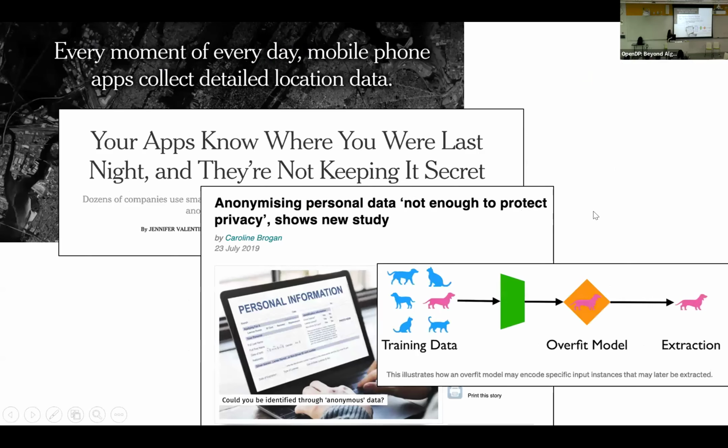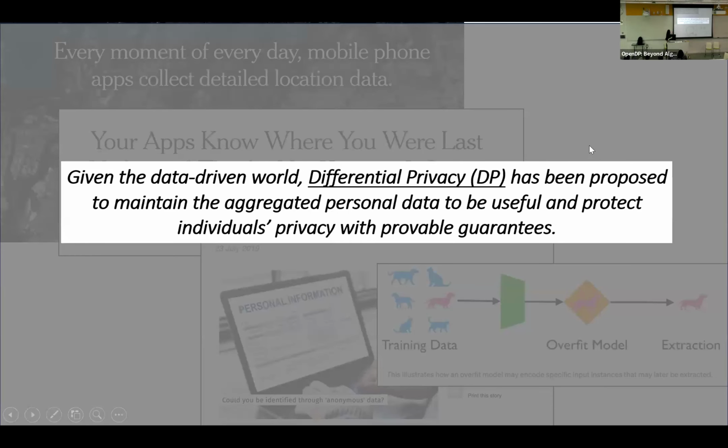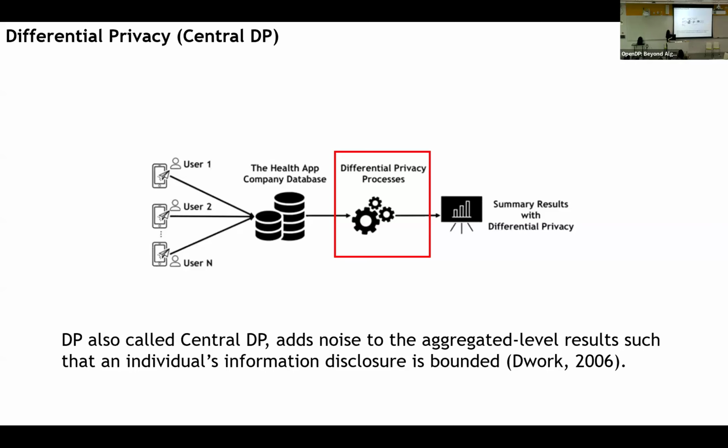Okay, so I think most of us are experts in this domain, so I will not re-emphasize the importance of exploring and designing differential privacy systems in the data-driven world nowadays, because we know there is a good balance we can potentially achieve between group-level utility and individual-level privacy by leveraging DP. When we talk about differential privacy, most of the time we talk about the central model, which means the noise is added at the aggregated level.